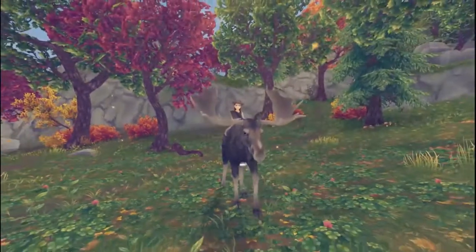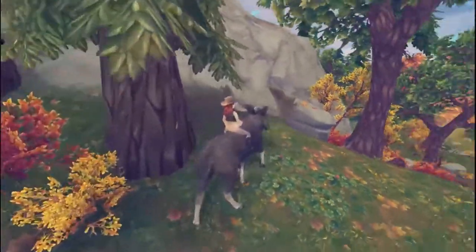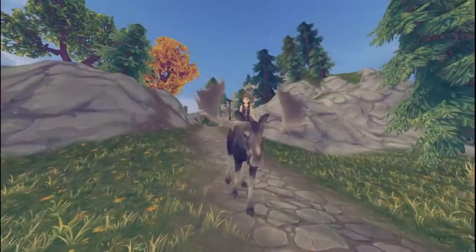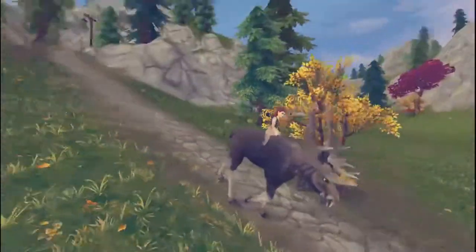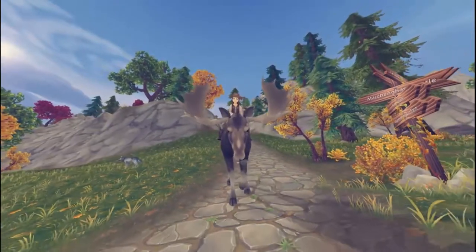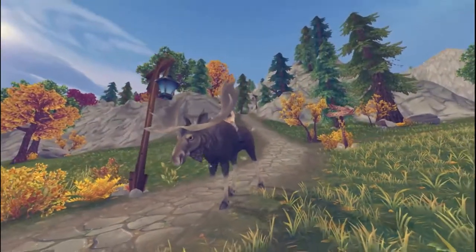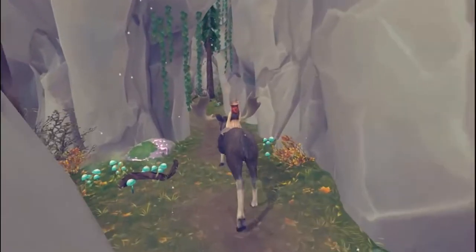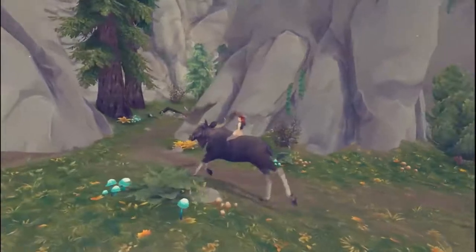The moose is actually the largest species of deer. Males are called bulls, females are called cows, and babies are called calves. They live in the northern hemisphere, preferring wooded areas — especially mixed woods — and cold climates. They like snow but not so much that they can't get around, since they also have to be wary of predators. Cold with a little bit of snow is their ideal habitat.